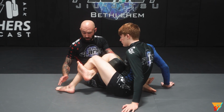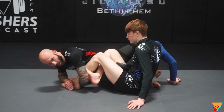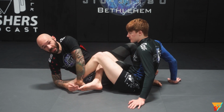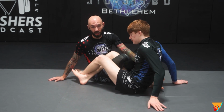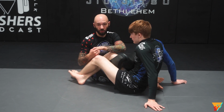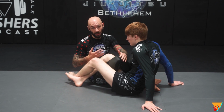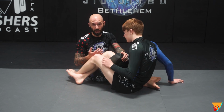So what you could do with this foot is you can look for a toe hold here, and I know there's the famous Russian toe hold, which I'm not even sure exactly still how Zach used to do that piece, but his arms were so long that he was able to get his arms across and grab a hold of it, right? It was a very quick, dangerous move, and usually when you're in 50-50, if both guys are going for leg locks, it's a shootout, right? You're both going, right?